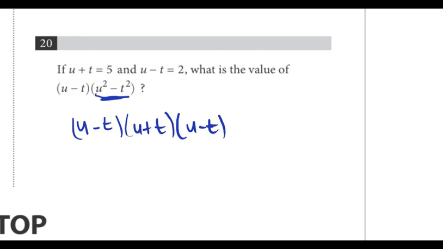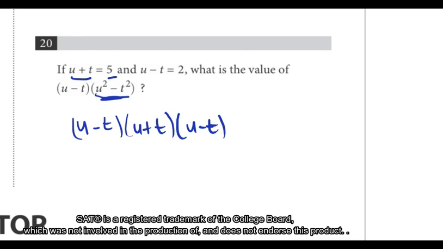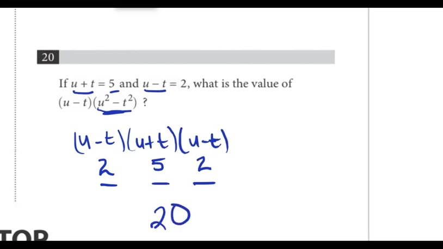Now just substitute. Another thing that we're looking at is more than one variable. Most students are used to in high school solving for one variable. On an SAT, a lot of questions you'll solve for more than one variable, so it's a little different. So look at u plus t equals 5. So u plus t is 5, and the u minus t is 2. Doesn't matter which order when you multiply. So it's 2 times 5 times 2. 10 times 2 is 20. Free response, I'll give it a level 7.5 of difficulty.